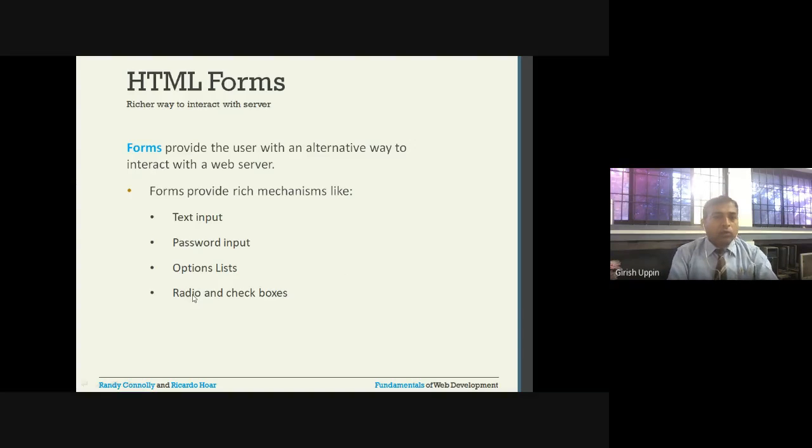Suppose you have the option yes or no, you can put it as a radio button, like one of the options will be selected. In case of a radio button, only one selection is allowed. Then there are check boxes. Suppose you want to take an input which will take multiple values. For example, on the form, you want to check their interests. There are different areas you will specify, so they can make multiple selections using the check boxes.